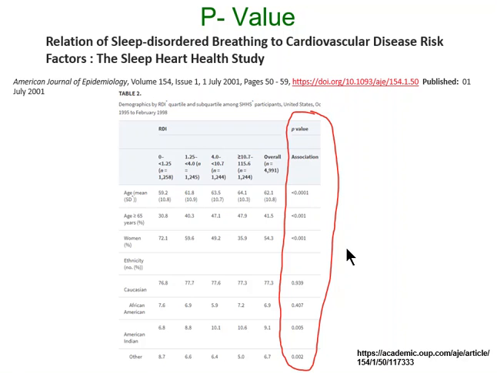When the p-value is less than the stated alpha, or risk of type 1 error that they call a risk factor, when it's less than or equal to alpha, they say that particular variable has statistical significance. When it's greater than alpha, then that one is tossed out, because their research has not shown that that particular variable shows statistical significance on what they are studying.